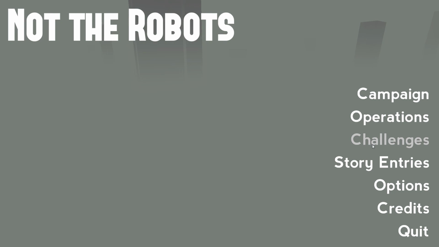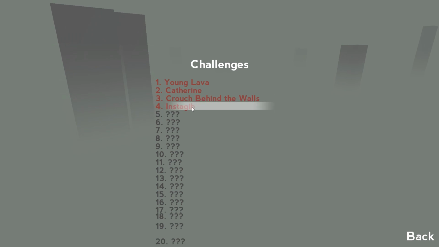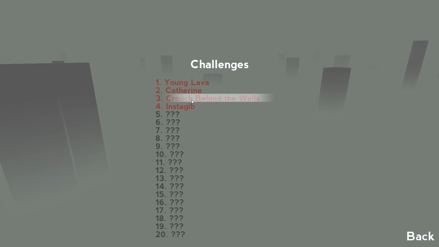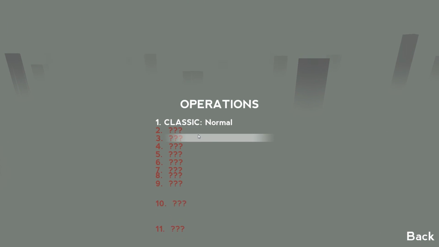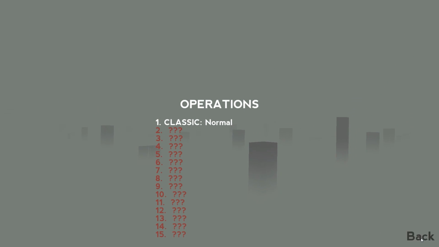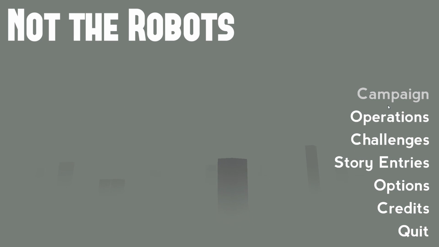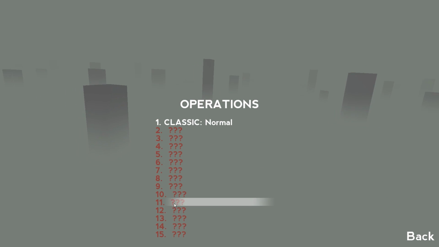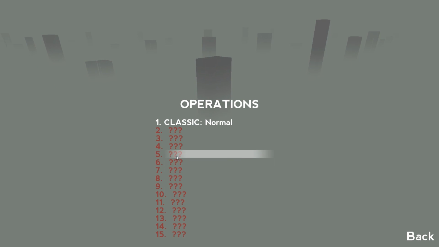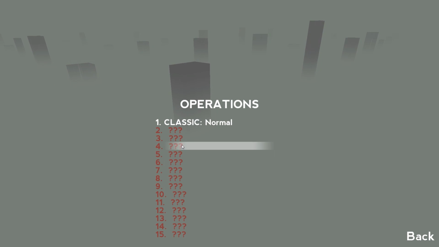There are also operations and challenges. Challenges are exactly what you would expect, and really damn difficult, I might add. I'll show you the Instagib challenge later. It's a goddamn nightmare. And then operations, these are really short campaigns that you can blitz through in a few minutes. I like that they're there, I guess. I'm not 100% sure what the point of them is in the grand scheme of things, because you could just play the campaign again, but it's kind of nice nonetheless. I think for the most part, once you've unlocked these, you'll be able to play from a harder difficulty at the very start and sort of play some of the more advanced levels immediately. So I guess that's maybe what the point is.